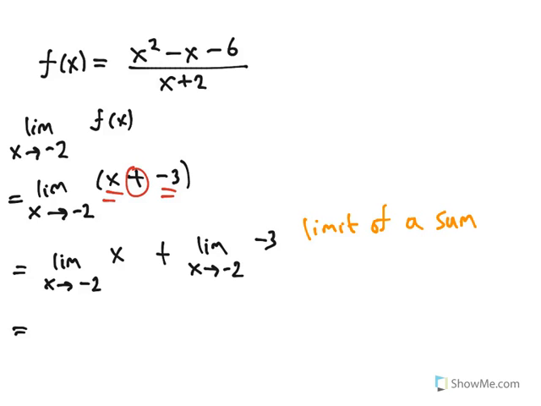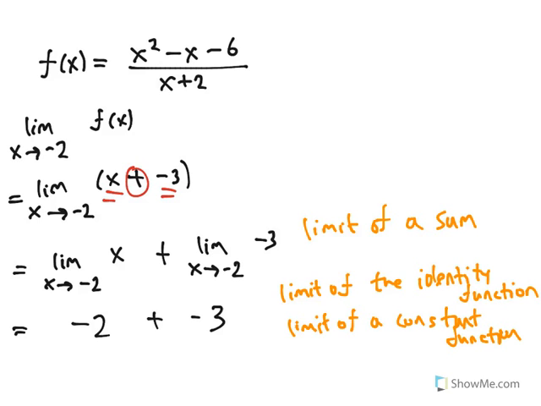So what is the limit of the identity function as x approaches -2? It is -2, plus the limit of the constant function -3 as x approaches -2, which is -3. So what properties or theorems did I use here? I used the limit of the identity function theorem and the limit of a constant function. And when I add -2 and -3, I get -5. That is my limit, and it is proved using the limit theorems. And since these are based on the epsilon delta definition of limit, ultimately I have proved this limit to be correct using the epsilon delta definition of limit.